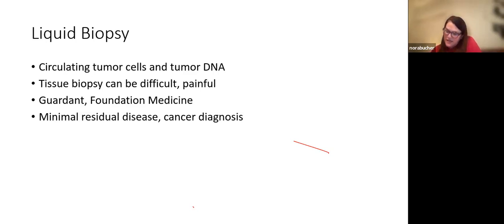Some of the statistics say that about 5% are found at diagnosis, and then up to 40% can be found as we continue to test a patient. So what I like to do is to test my patients at each progression with a liquid biopsy, rather than having to do another tissue biopsy, or if there's a new metastatic focus, putting someone through another biopsy doesn't necessarily make sense. Just from a practicality standpoint.